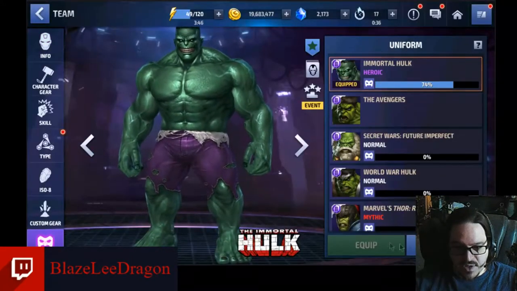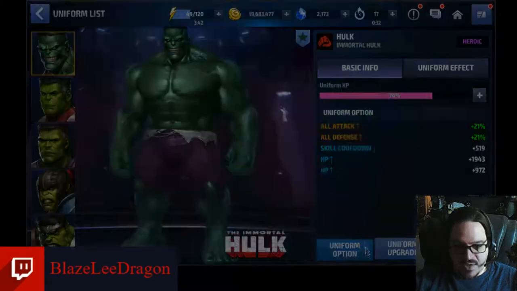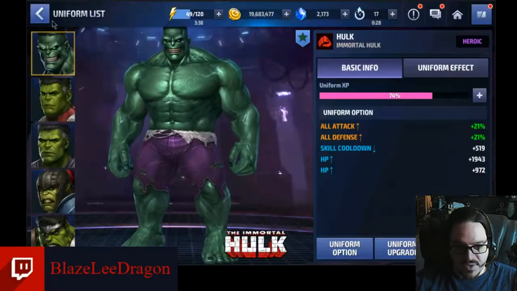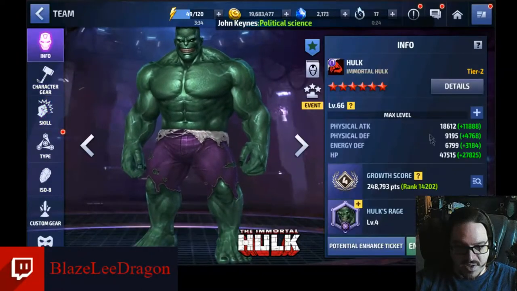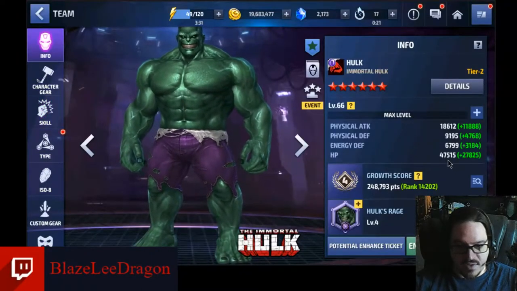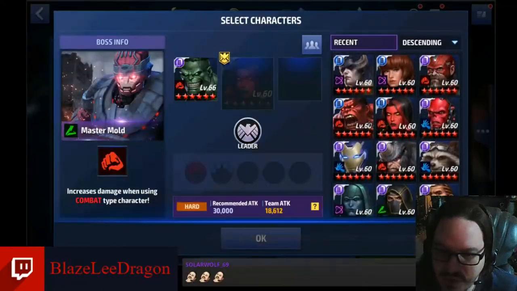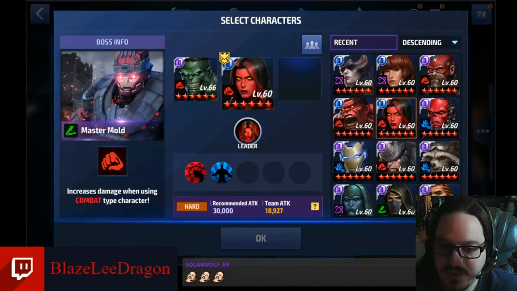So his uniform is at heroic right now. I've got double hit point options on him with a cooldown option. And yeah, as you can see here, he's not perfect, but he's actually sitting at 47,000 hit points, which is kind of cool. So I'm actually going to use Red Hulk because she gives an increase of 25% hit points.